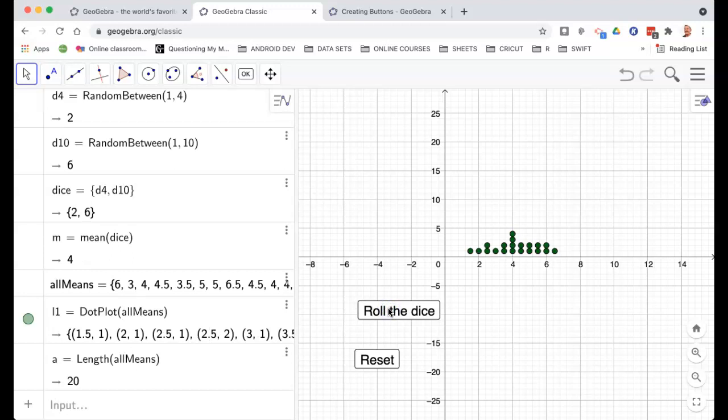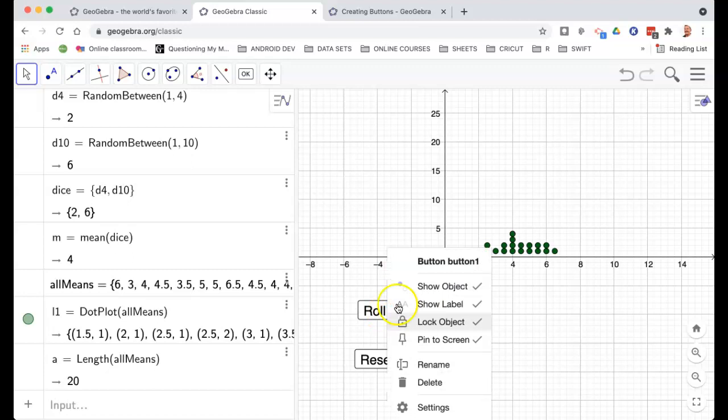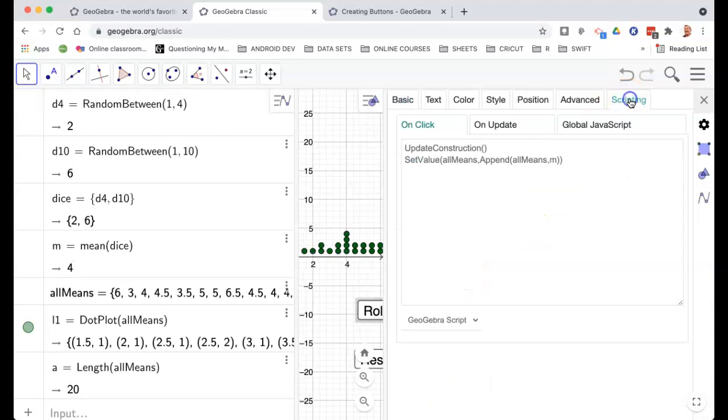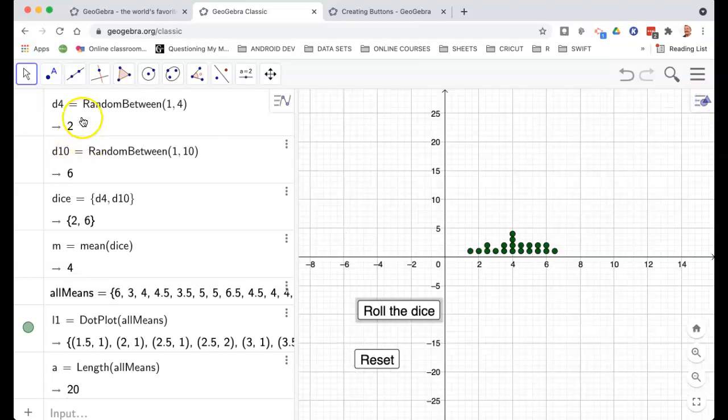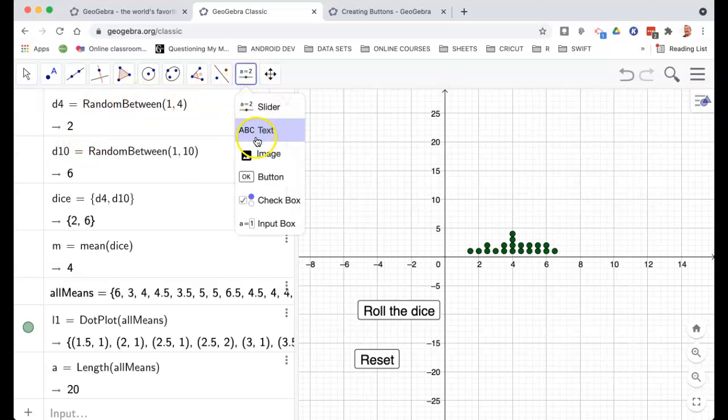And so what I'd like to do is add one more button. So this button right here, if I right click on it, this is button number 1. And if I go to the settings of this button, I go to the script settings, all of my commands are in the on click tab. In other words, it is only executed when the button is clicked on. And what I could do is refer to these commands using what's called a run click script command. So let me show you how to create a button which will quickly do 10 trials.